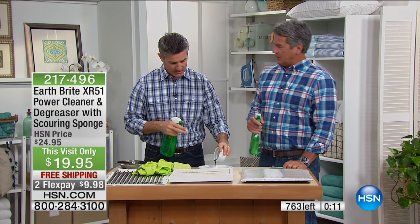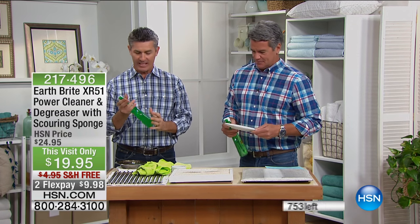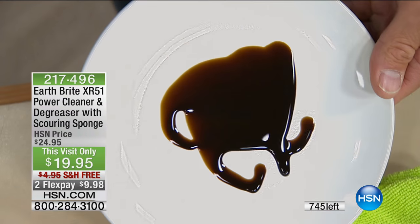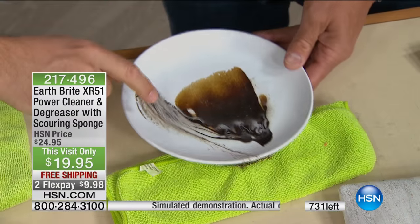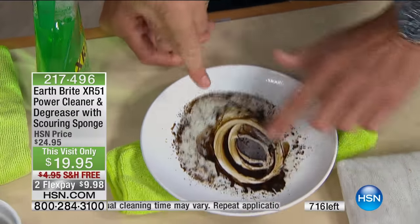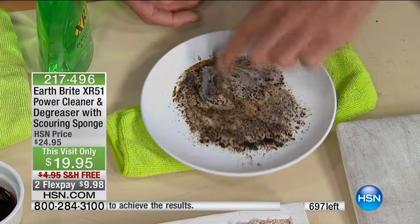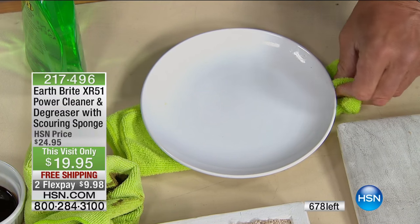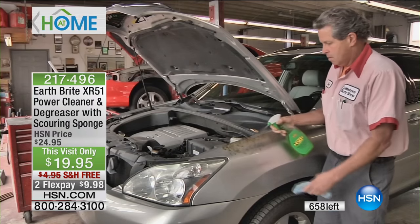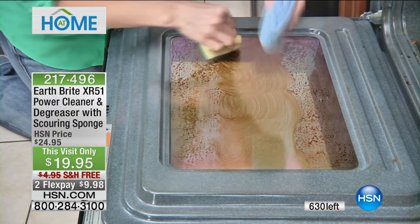Let's do the grease demo again. When you put this XR51 into that used motor oil, you are going to be amazed. Watch — do you see how it's just coming off there? Look what it's done to those grease molecules. Once you get it all mixed in there, you see it eliminates that grease from the plate — it encapsulates each one of those. The grease is completely broken apart — all encapsulated by XR51. It's a natural solvent, all natural, citrus-based. I've got an old boat and old boat trailer, grease and grime all over the rims everywhere — this works incredible. As close as we've ever gotten to almost a commercial grade, even in a printing house where the ink is everywhere.